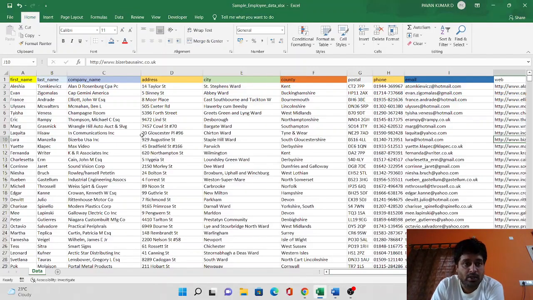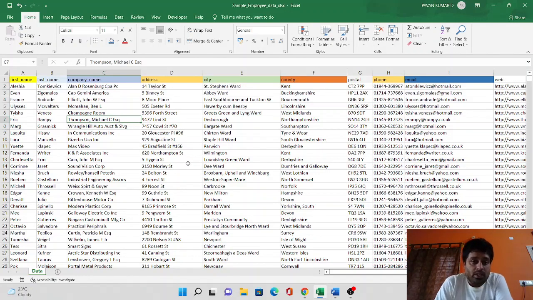So this is the MS Excel file on which we are going to see how to use custom view. Before we begin our main topic, let's understand what custom view is. Custom view means whenever we have an Excel file and want to present it to different clients, for some clients we want to hide some particular data, and for other clients we want to hide other columns or data. Let's take an example.